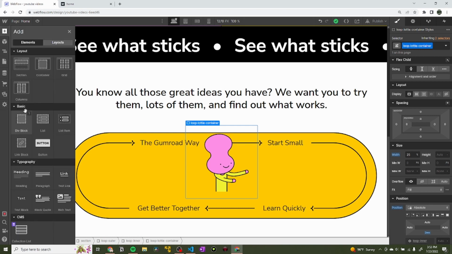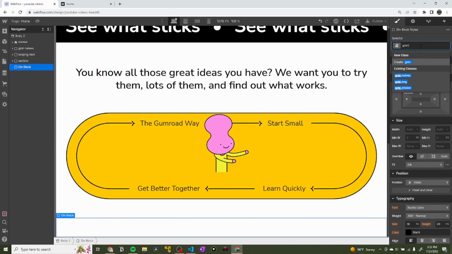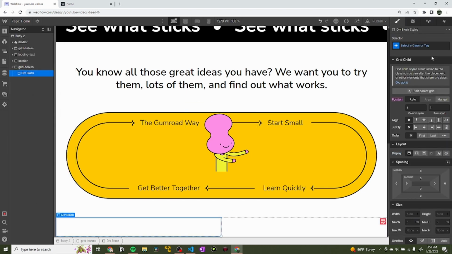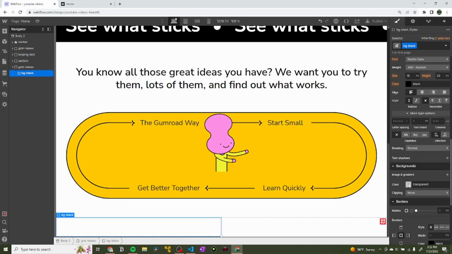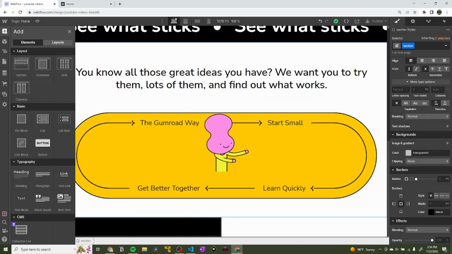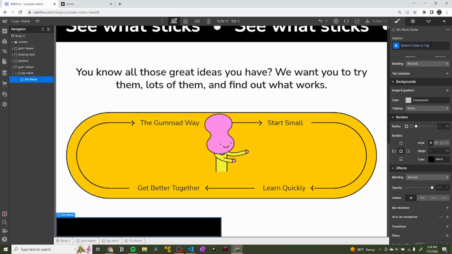And close out this section in here, and drop in another div. So this one's going to be called grid halves, okay? And now we're going to create another background. This is going to be called BG black, okay? Because that's the color of this one right here. So just add that in. And then it's also going to have some padding. So give it that padding class.